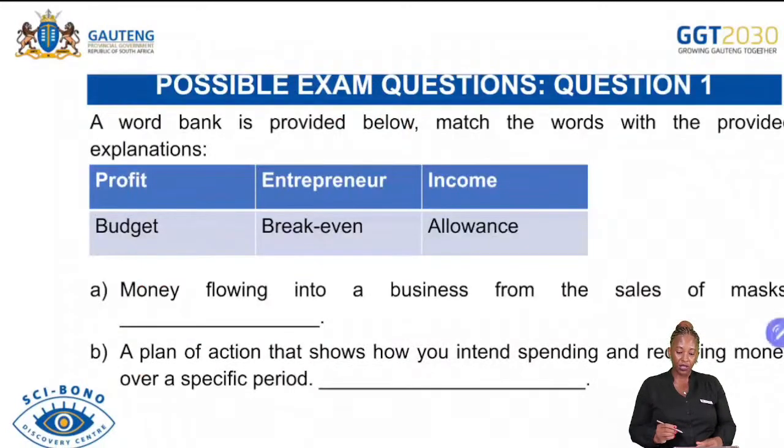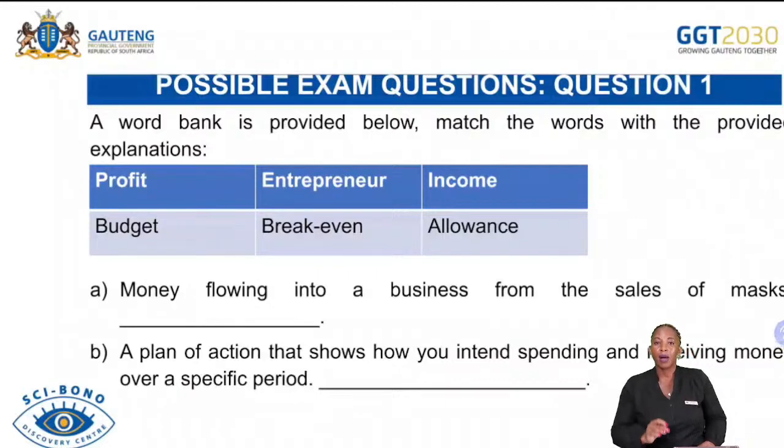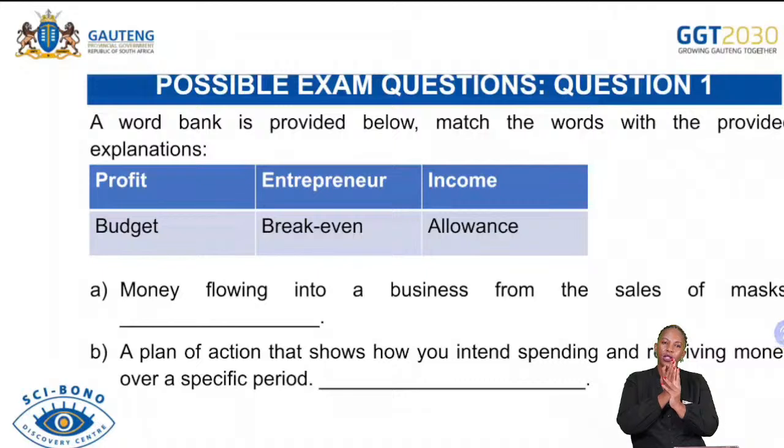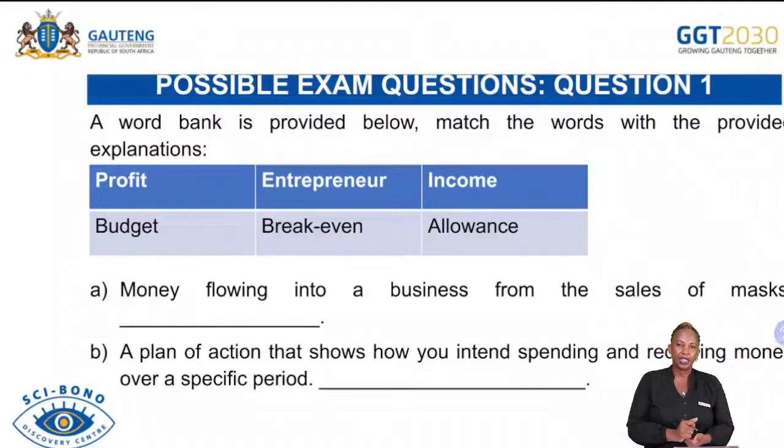I like this topic because this is where you can get a lot of marks for free, just by merely interpreting the graph, just merely by reading and not estimating, by being accurate. You just need to be accurate, get a point where these two meet, and then you identify that point. You say, oh, okay, here I can see if it's 4,000 on the income, it's 4,000 on the loss, and then the company is at break-even point. It does not register a loss or an income.